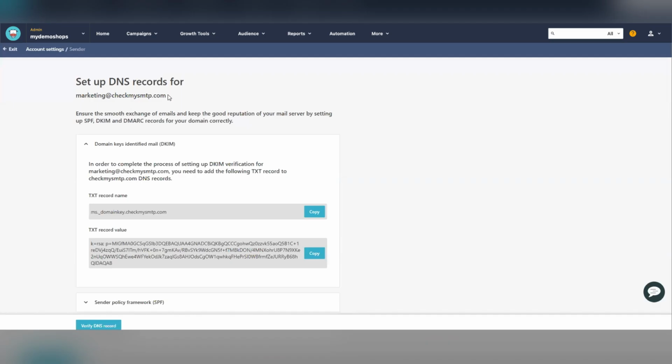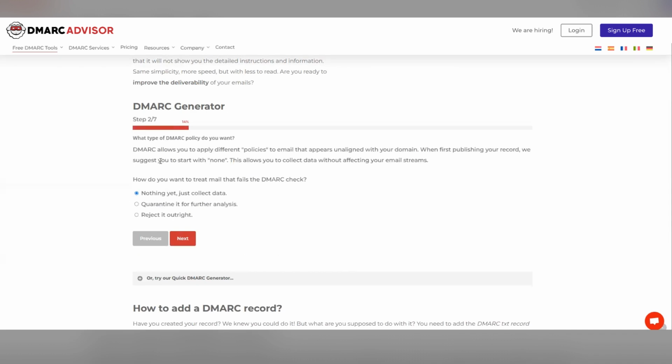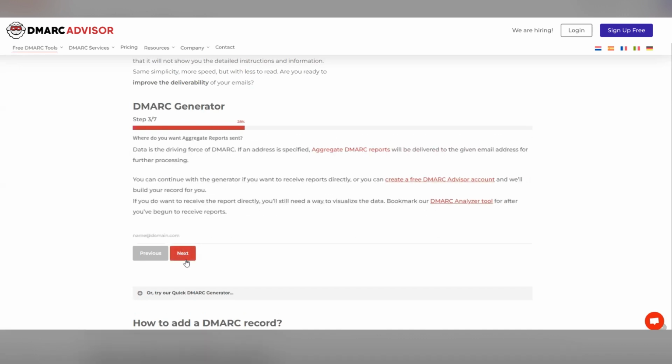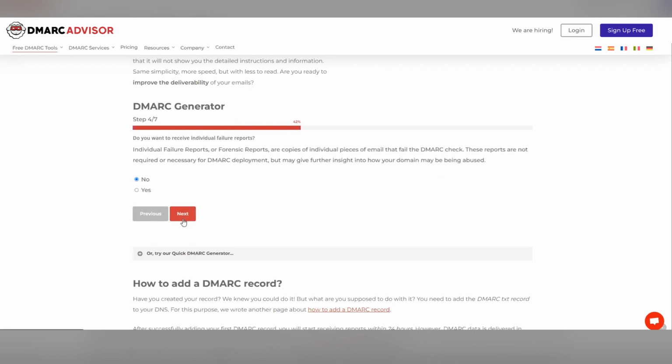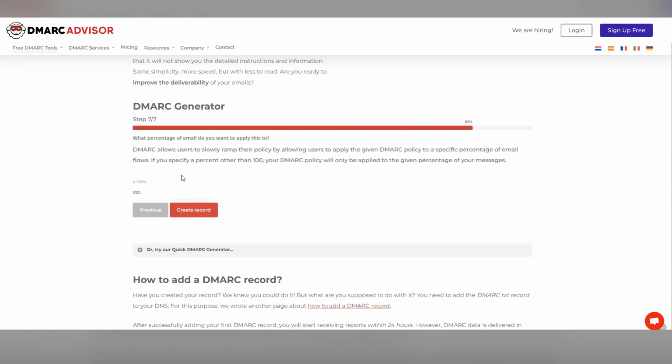I will use, again, my domain name. I can copy through here. Since it's the first time that I'm going to create a DMARC value, I don't want to set the policy as quarantine or reject, because in the meantime I will probably use another service and will have to update the SPF before moving forward to the other options. And for now, I don't want to receive any kind of reports, so we'll pass those. Not that they're not important, definitely you need to have those.